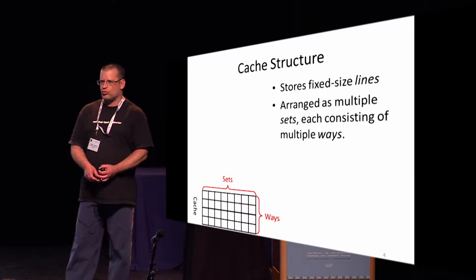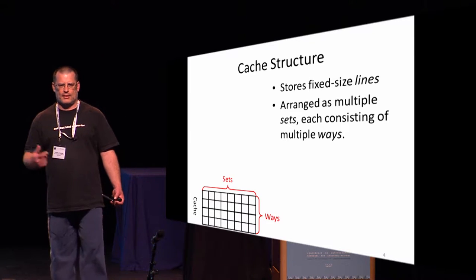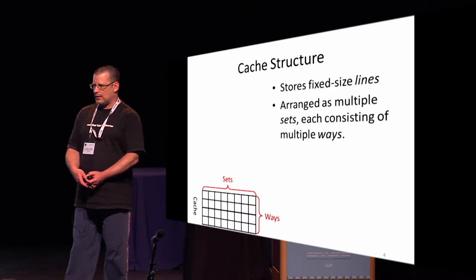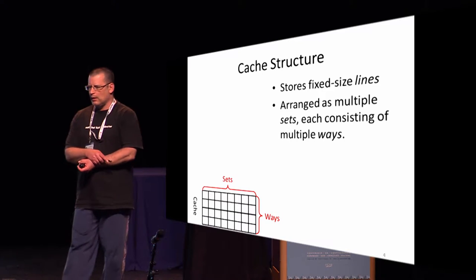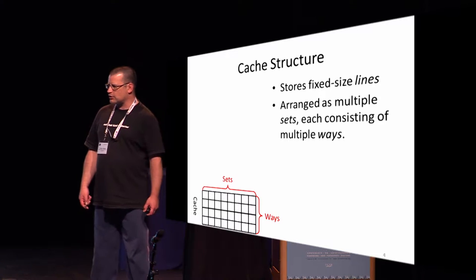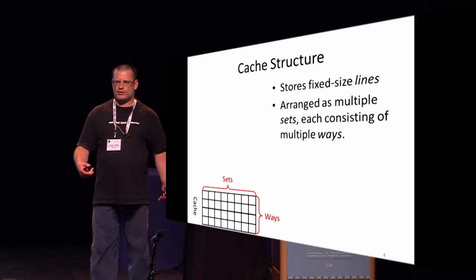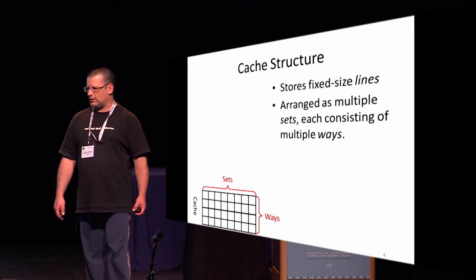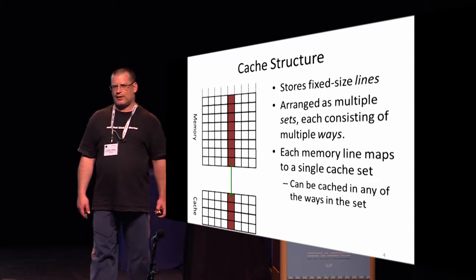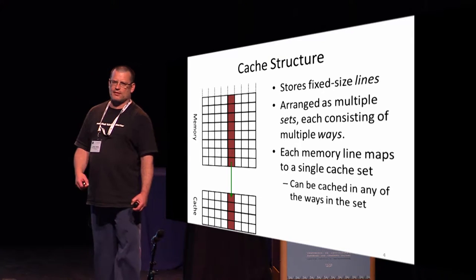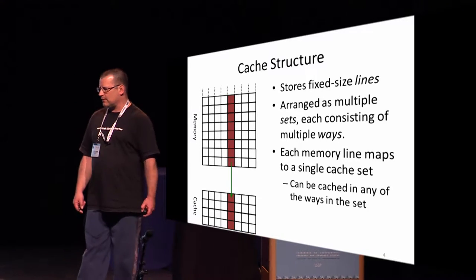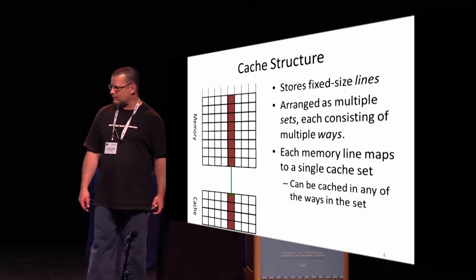Basically the cache is a small memory that sits between the main memory and the CPU. The purpose of the cache is to bridge the speed gap between the slow memory and the fast CPU. The cache consists of sets, organized in sets, to which locations in memory map. And there are ways, which is the number of memory locations that can be stored in each set. The mapping is simple: some addresses in memory map to a single set, and each address will always be stored in its set, but it can be stored in any of the ways of the set. If the cache has four ways in the set, we call that the four-way associative cache.